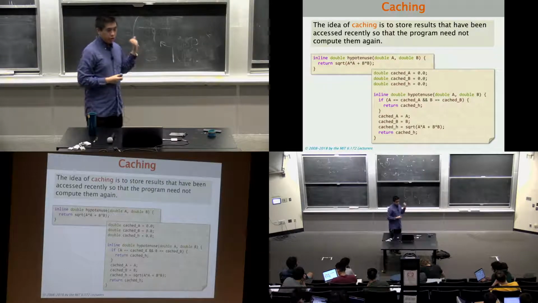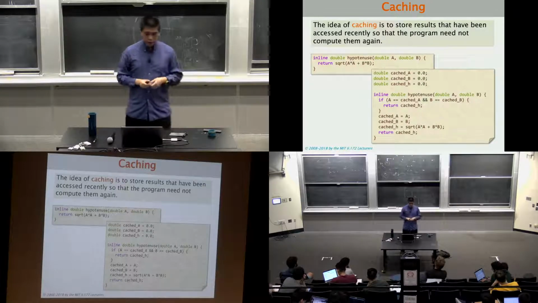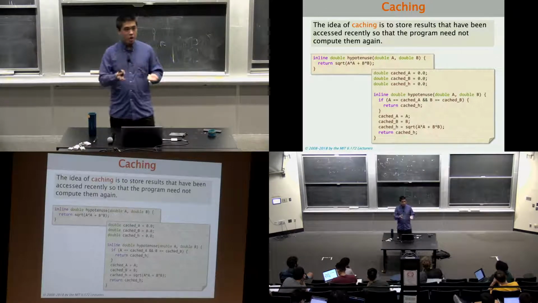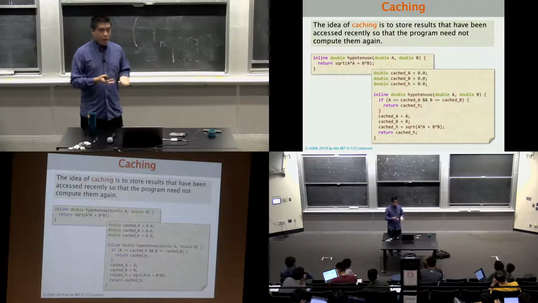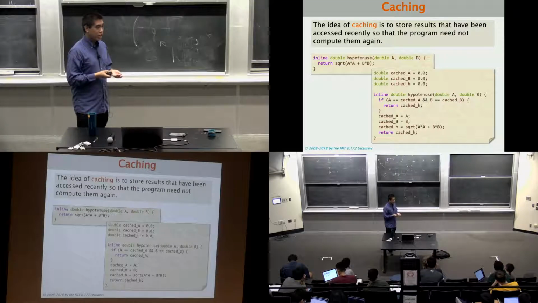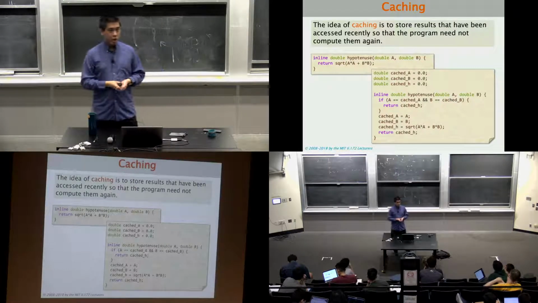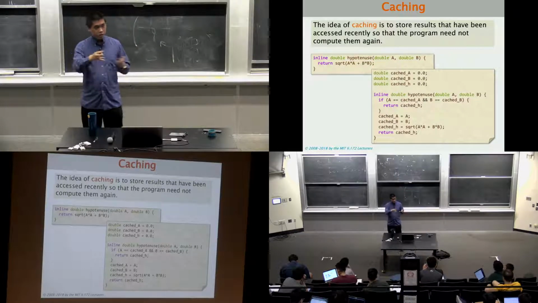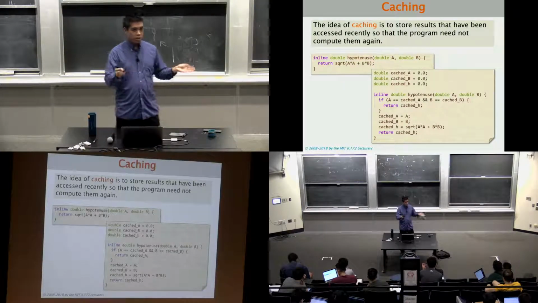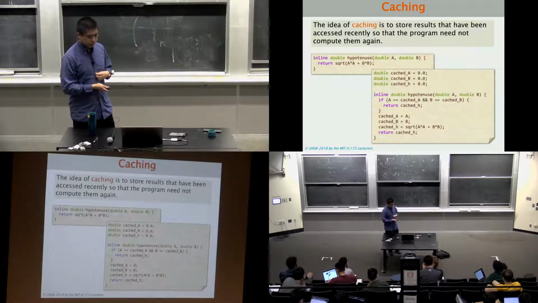This example isn't actually very realistic because my cache is only of size 1, and it's very unlikely in a program you're going to repeatedly call some function with the same input arguments. But you can actually make a larger cache. You can make a cache of size 1,000, storing the 1,000 most recently computed hypotenuse values. Now, when you call the hypotenuse function, you can just check if it's in your cache. Checking the larger cache is going to be more expensive because there are more values to look at, but it can still save you time overall.